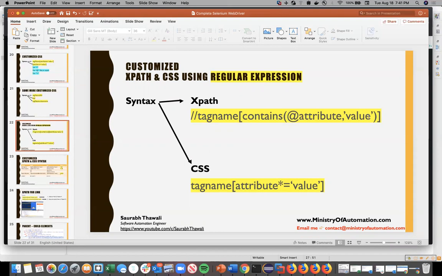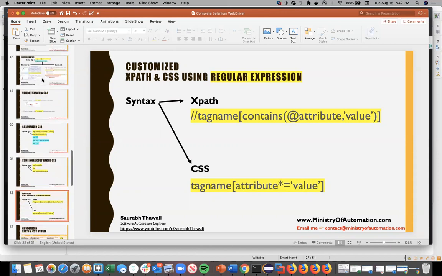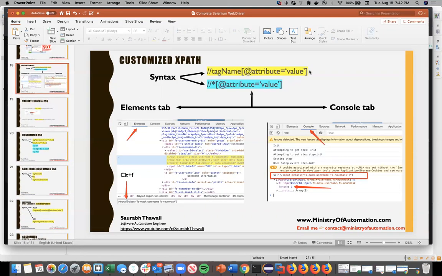But if the value keeps on changing, and only a portion of the value is constant, then using the previous syntax, equal to value, means you are expecting the value to be static all the time, because it is clearly checking equal to. Let's say the attribute is discount and it says 20%, just an example. Or let's say it says sale 20%, but that may change.